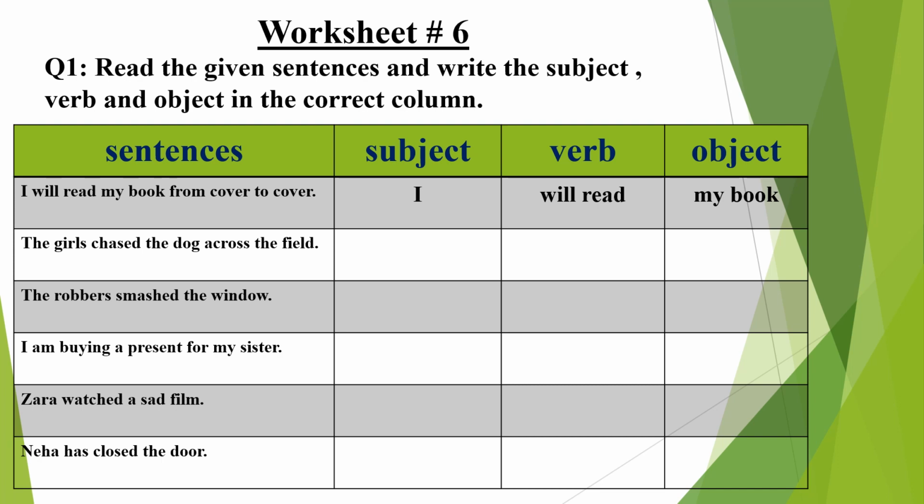So rest of the sentences I'm going to read for you, but I want you to solve these sentences by yourself. Now the next sentence is, the girls chased the dog across the field. Next, the robbers smashed the window. Next, I am buying a present for my sister. Next, Zara watched a sad film. And the last sentence is, Neha has closed the door.